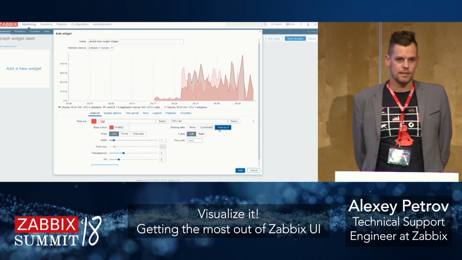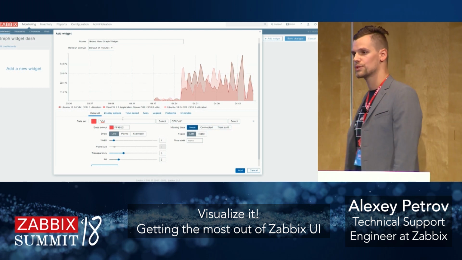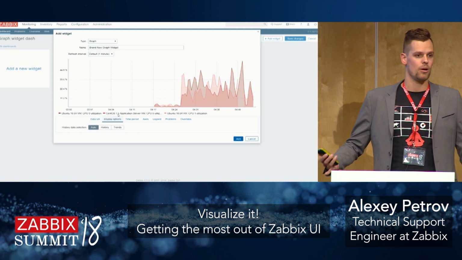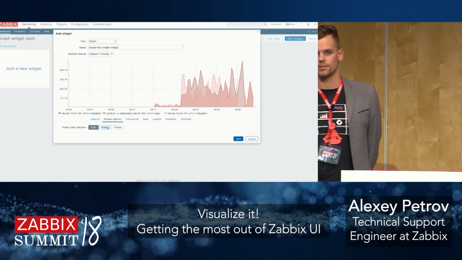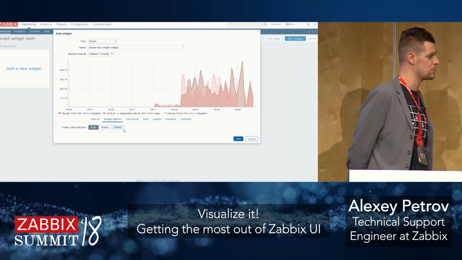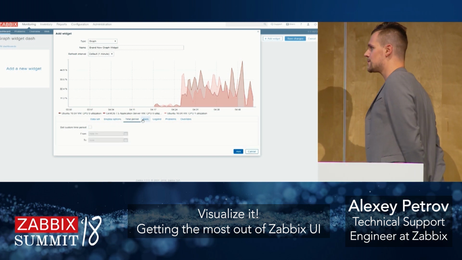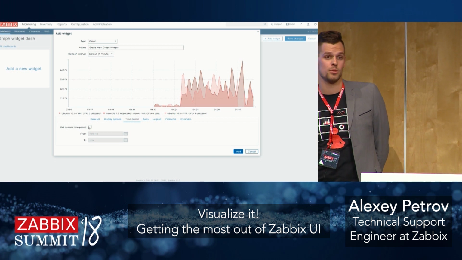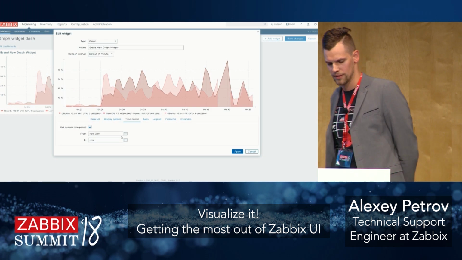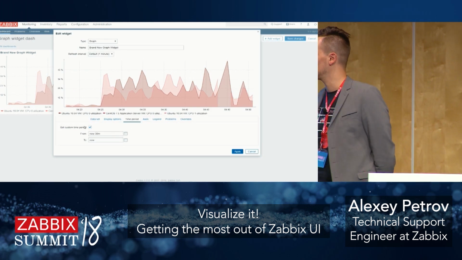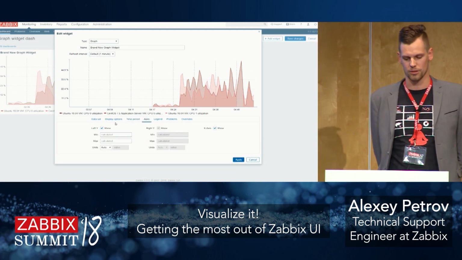What to do with the missing data, if the data is absent there: you can either show it as none, or treat it as a 0, or just somehow connect those graphs. Where to get the data, from history or from the trends, it's really up to you. Time period. You can set a strict time period for this graph to be shown on the dashboard. 30 minutes, and that's it. You can do it like that. So I would like to say, play with this. It's a very cool thing, and we will play with it tomorrow as well.